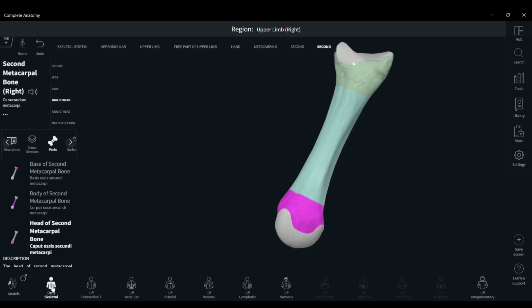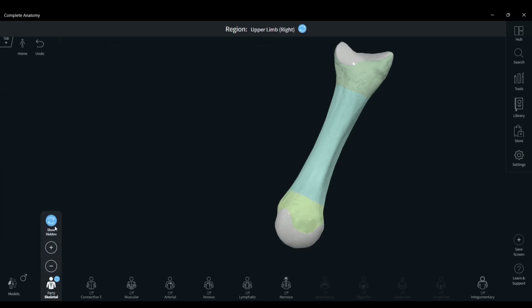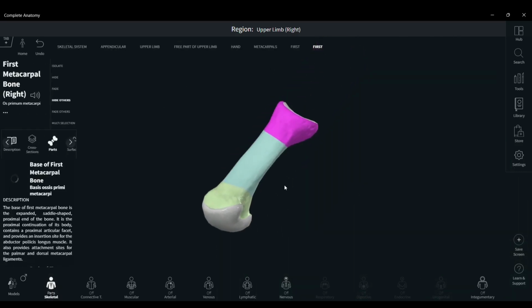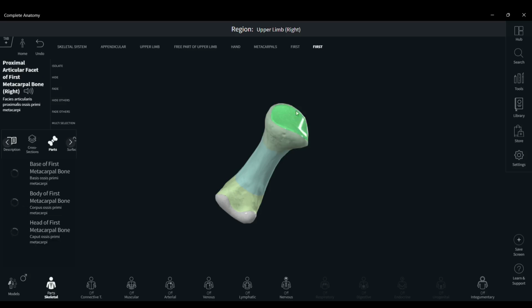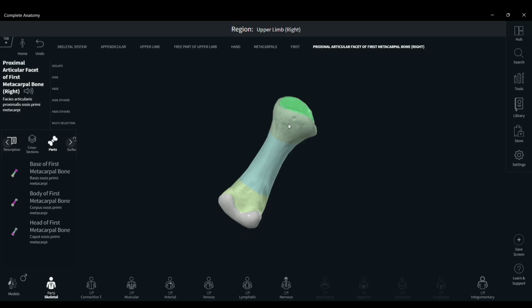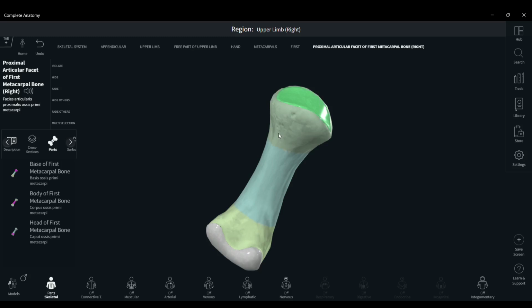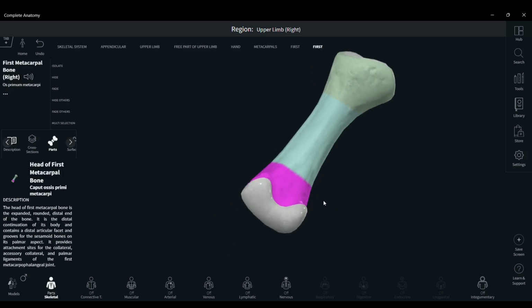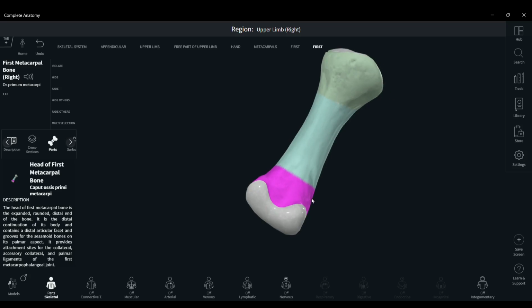The first metacarpal, the thumb ray, deserves special attention. Its base bears a true saddle surface with 2 perpendicular concavities. This articulates with the trapezium and provides the thumb with its exceptional mobility, abduction and adduction, flexion and extension, and the combined movement of opposition. The head of the first metacarpal is not hemispherical but rather cylindrical, resembling a trochlea. For this reason, the movement pattern at the thumb's base joint is different from that of the other fingers. In fact, in form it is closer to a phalanx.